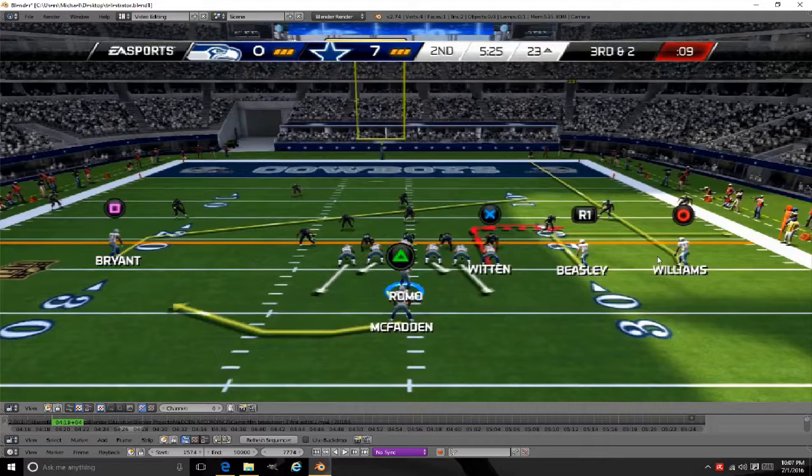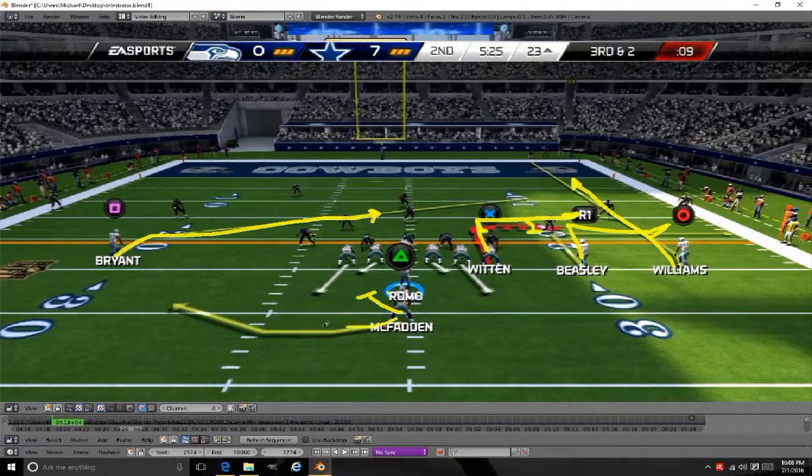I'm running the stick play. So essentially that entails a go route or a fade route here from my number 1 receiver, Williams. I get a bench route here with Beasley. I get the stick route here with Witten, who, what a stick route is, basically he can either hitch up right at the breaking point, or you can break outside and now hitch up wherever he sees fit, wherever the hole is in the zone essentially, or you can keep running outside if it's man-to-man. Backside, you get this nice slant, and I make an adjustment here.